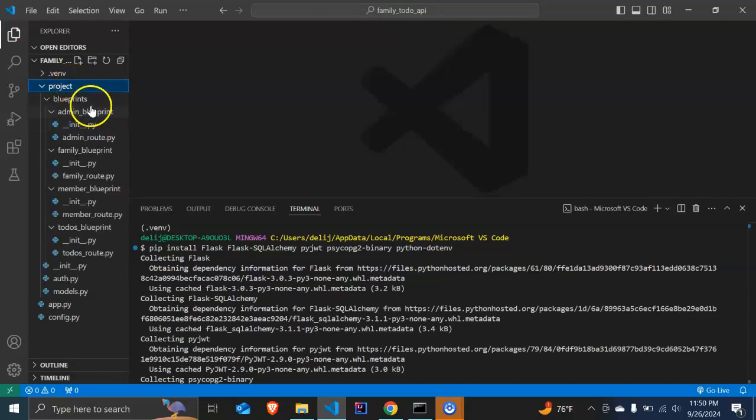And when you open up the project file, we have our blueprints. As you can see, every blueprint has an init file and a route file. And also inside a blueprint, we also have an additional init file. We have a forms file and a models file. So yeah, this is my layout. So in the next part, we're going to go ahead and build the config file. So stick with me.